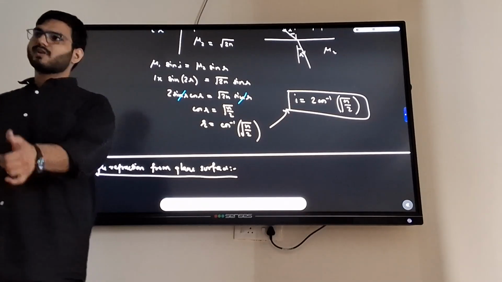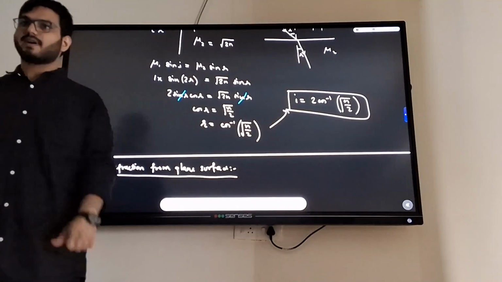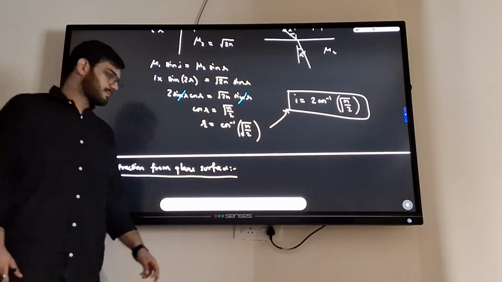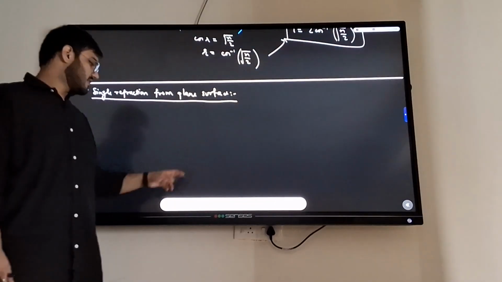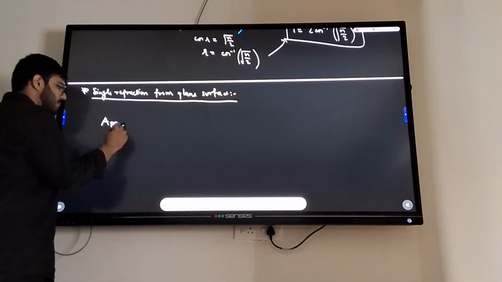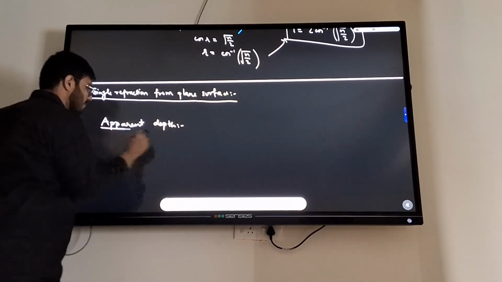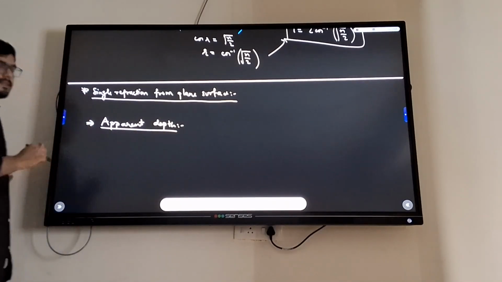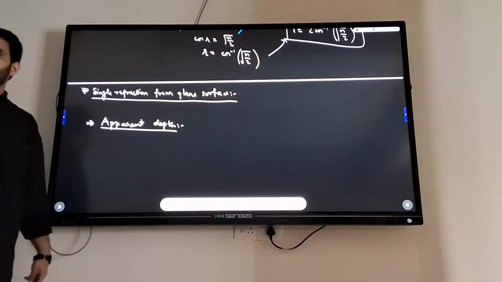So what is the height, or the apparent thing that you see, that we will try to find? That's called apparent depth. And we will take many cases here and consider all the things. So the topic is apparent depth. I will do the derivation for case 1, and then we will try to find the formulas for case 2, 3 and 4 intuitively.